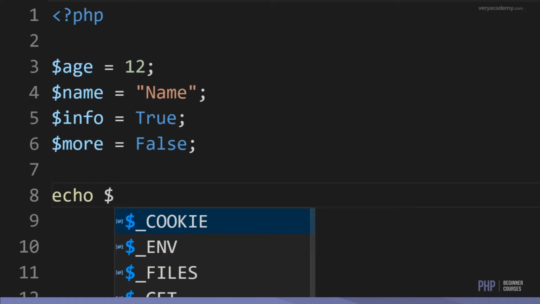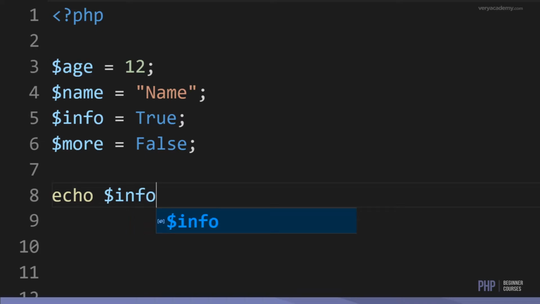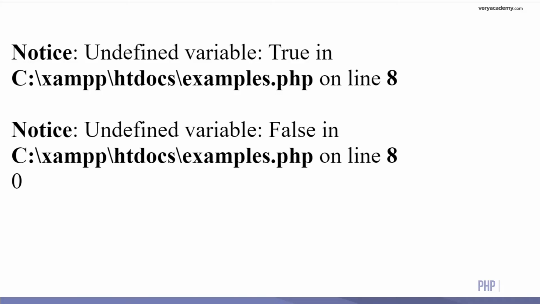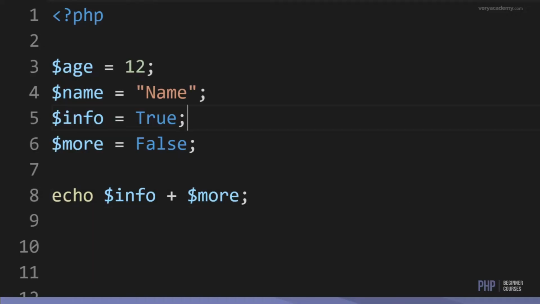We're going to plus what's stored in info, and then we're going to add that to what's stored in more. In this case, these are booleans, so true and false. So what would be the outcome of this? Well, the answer to this is 1, because true represents 1 and false represents 0. So if I add these together, then it must represent 1.